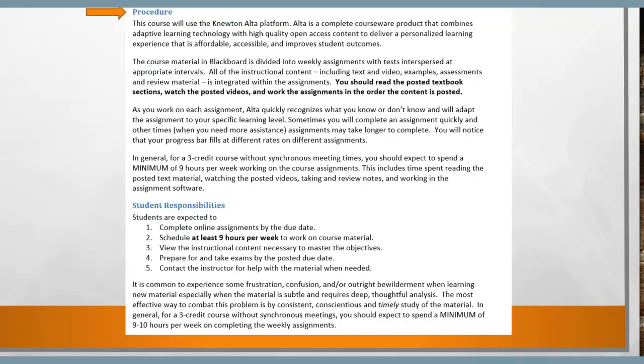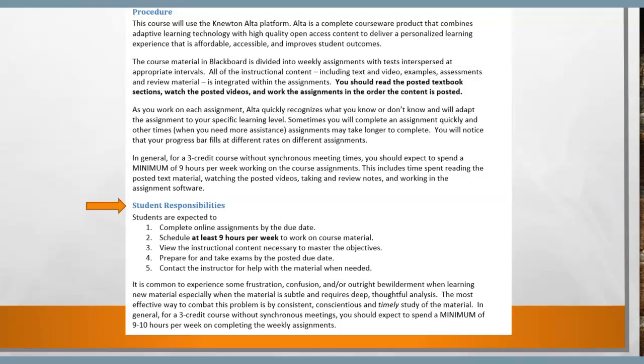The Newton Alta software utilizes adaptive learning technology to deliver a personalized learning environment. Alta provides just-in-time instruction and remediation when you are struggling with an assignment. Therefore, some assignments, when you already know the material, go very quickly, and some assignments will take longer to complete. It is important to avoid guessing when you don't know an answer because this confuses the software and interferes with Alta's ability to assess your learning level. In addition, guessing leads to long assignment experiences. Click for more instruction when you don't know how to work a problem.